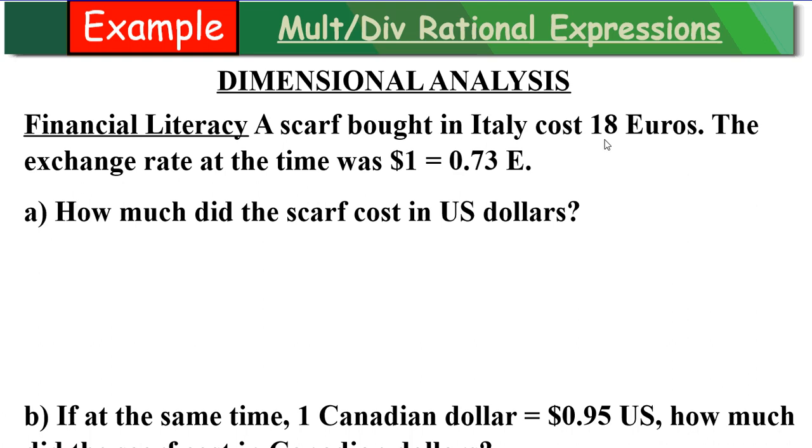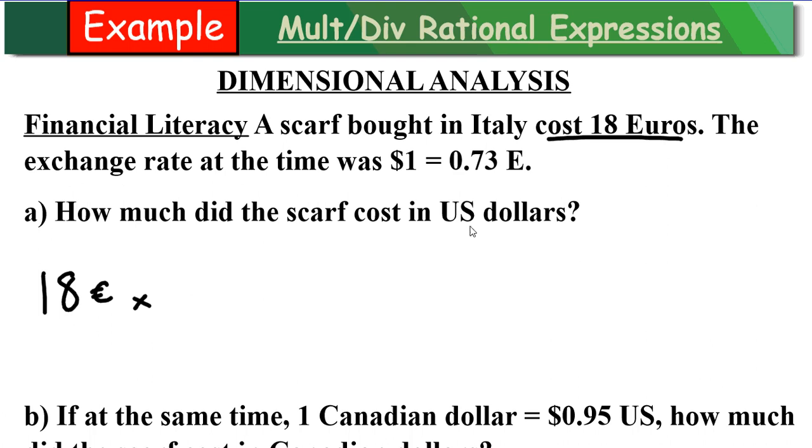So let's start with what we knew. We knew that the scarf cost 18 euros. So 18, and I'm not 100% certain what the euro symbol is. I think it's that. If not, go with me on it. So 18 euros. Now I need to convert it to be how many dollars? So how we're going to do this is we're actually going to use a clever mathematical idea, and that idea is we can always multiply by the number 1, and it won't change the value of the number. It might change how it's represented, but it doesn't change the value. Essentially, it's a valid mathematical move.